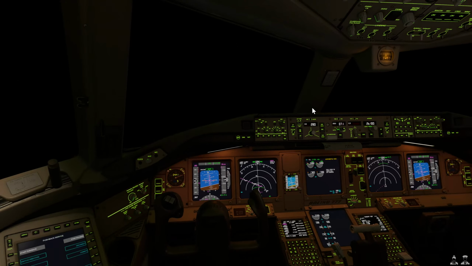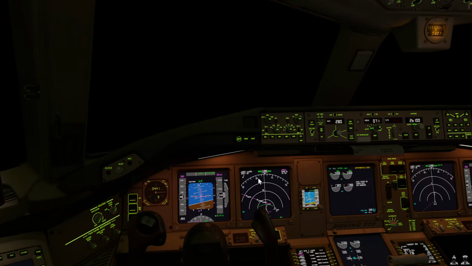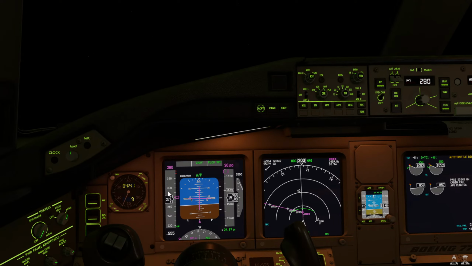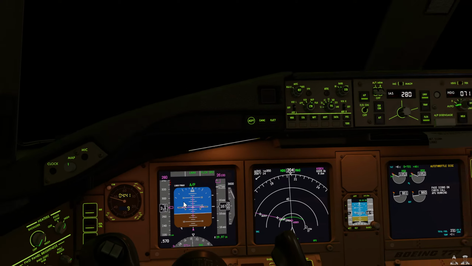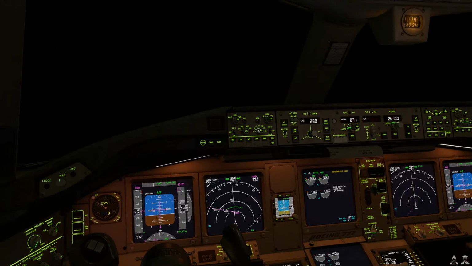This is all good. Even with the auto throttles off, the way flight level change works is that the aircraft is going to control its pitch to climb at 280 and then give you a profile. See, now it's starting to, just slipped a bit under, but it's going to adjust its pitch to climb to, say, the set altitude of 26,000 feet, and I set 280 knots. It's going to adjust the pitch to climb at this profile. Obviously, the faster you go with this type of aircraft, you're not going to be pitching up as high. If you pitch the nose down, your airspeed is going to go up rapidly. This is common knowledge, as we just saw.